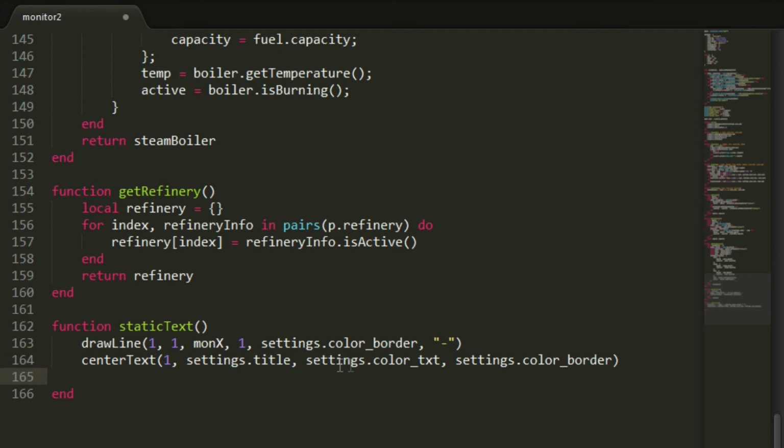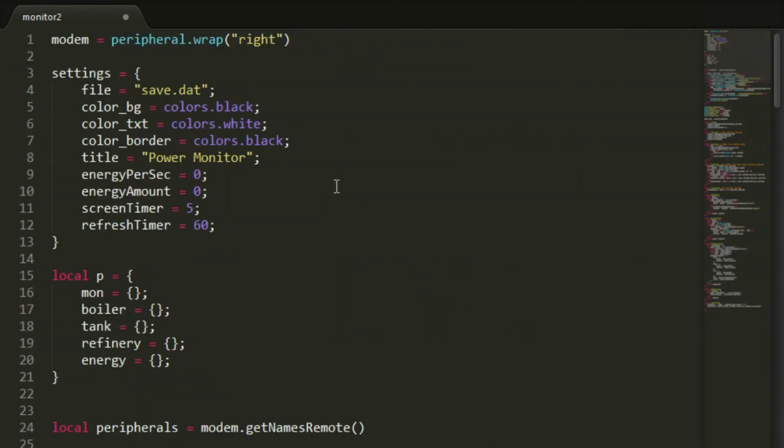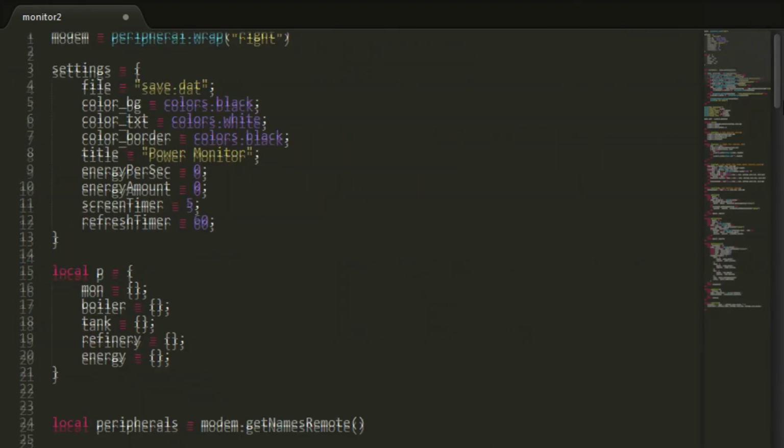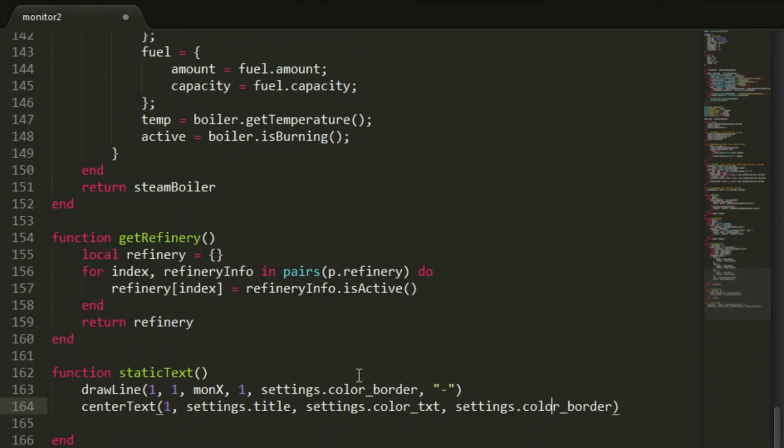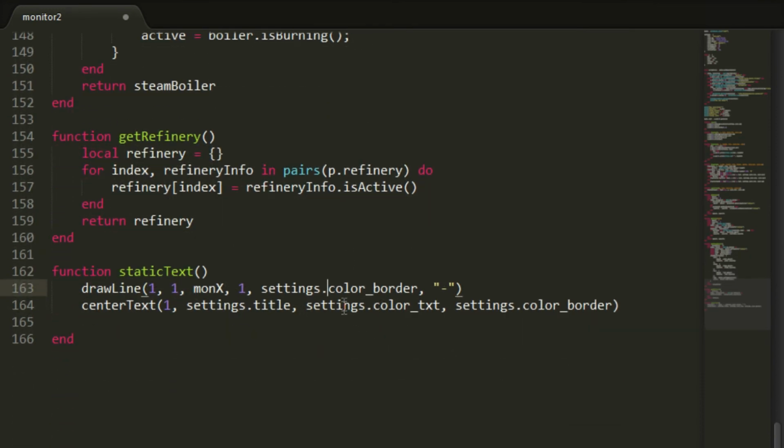So here you see why settings table is really useful, because now instead of changing all these values to change the border or any information, you can just change it up in this settings table and everything will change. For example, as the border here, they're using the same variable. So instead of changing both of them to be the same the entire time, you'll probably use this more, we could change it up there and everything will change. So it's a lot better.